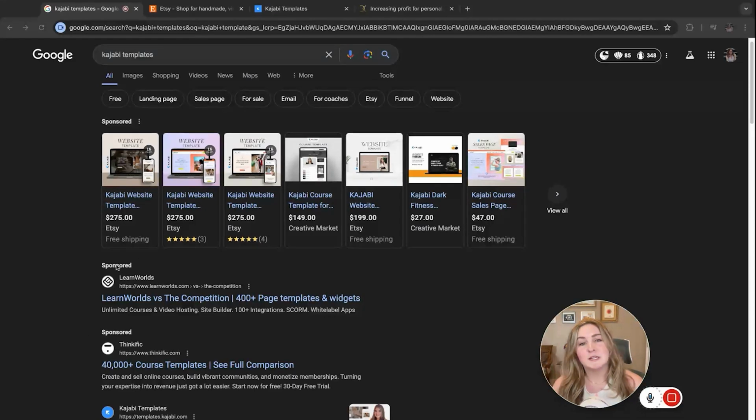The reason why I think this is really interesting is because you have a variety of places to go. And for a lot of people, they'll have the same template shop, not always, but they'll have some templates in most of these places. So I'll show you my stuff just to make life a little bit easier for you.